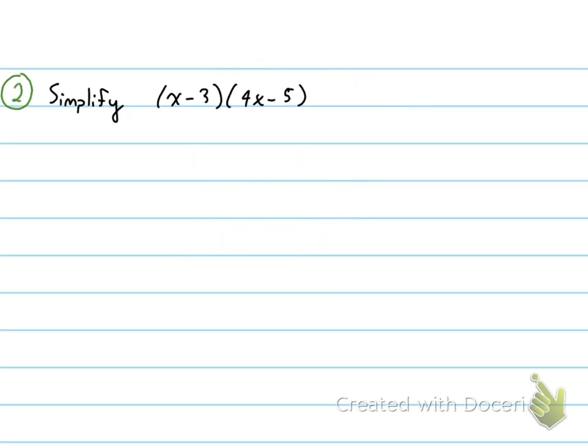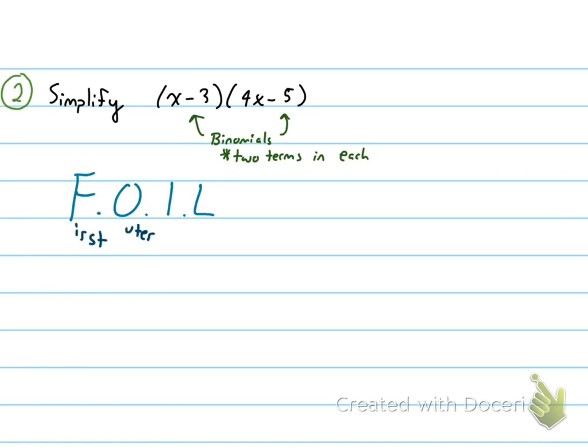But what if I have a question like this? So now I want to simplify (x minus 3) and (4x minus 5) multiplied together. And where this gets trickier is that I'm multiplying two binomials. And what I mean by that is that there's two terms in each. I'm not just having one number on the outside that I'm multiplying to both. That's kind of what the last example was. If I want to multiply two binomials, an easy way to organize our distribution is going to be to FOIL, okay? And what that stands for is we're going to multiply the first terms, outer, inner, and last.